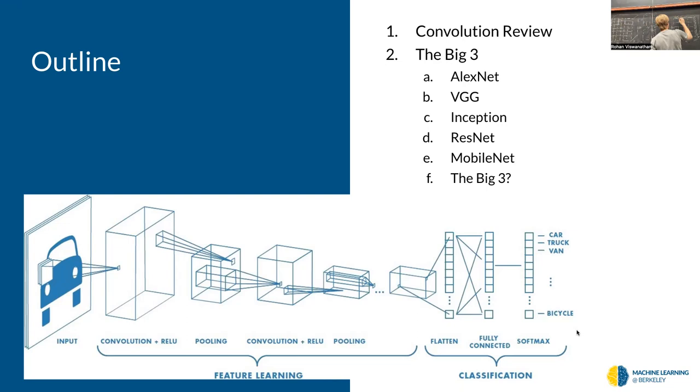It just corresponds to, if this filter corresponds to horizontal edges, and this filter corresponds to edges like this, you can just look along the channel and see, okay, was there an edge that went this way? Was there an edge that went this way? You can look at all of the different features throughout that channel. They just correspond to what that filter in the previous layer picked up on. Does that make sense? There's not an intuitive sort of color after the first layer. But yeah, excellent question. Are there more questions?